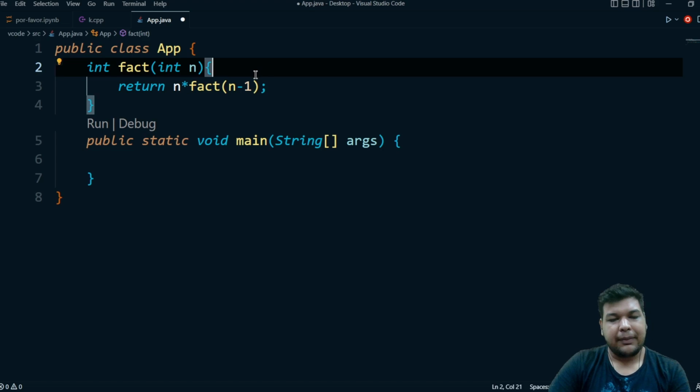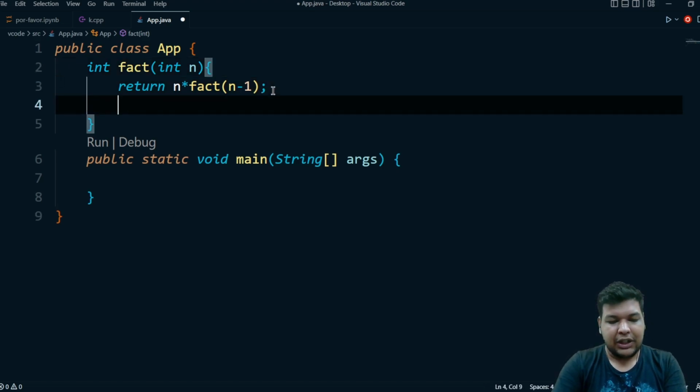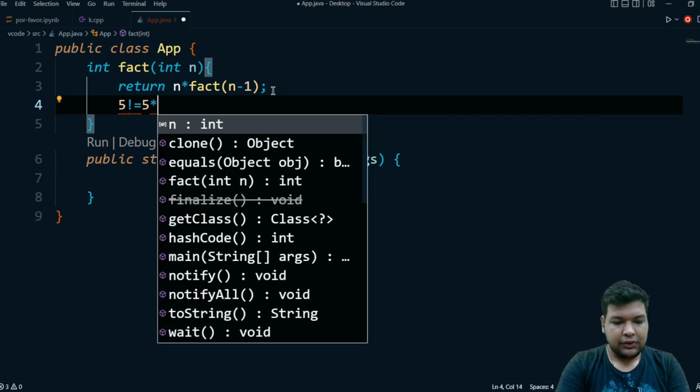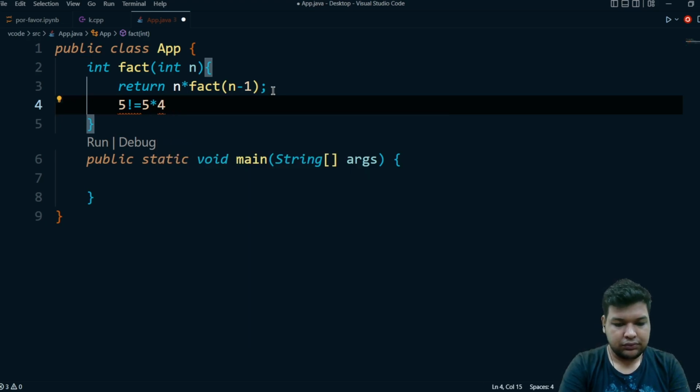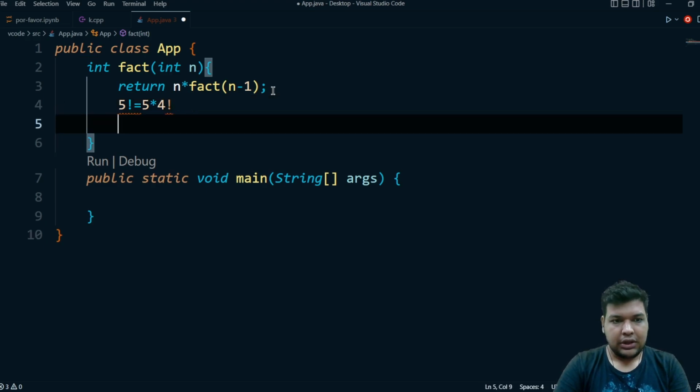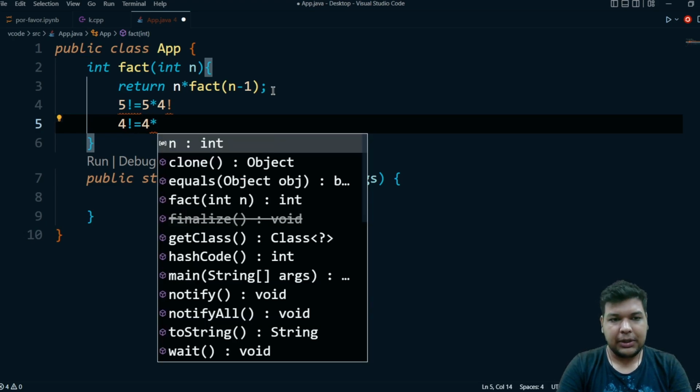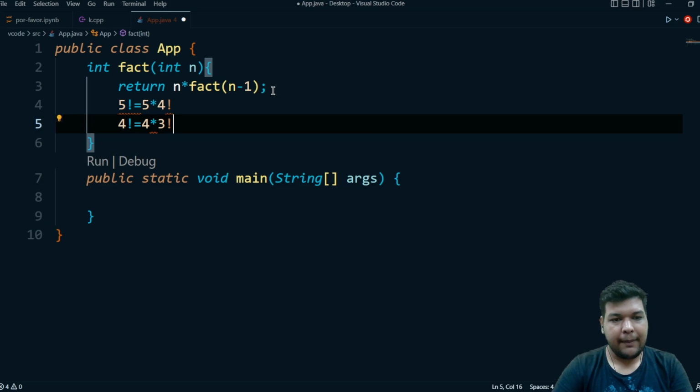Let me write it down. Factorial of 5 is equal to 5 multiplied by factorial of 4, and factorial of 4 is equal to 4 multiplied by the factorial of 3.